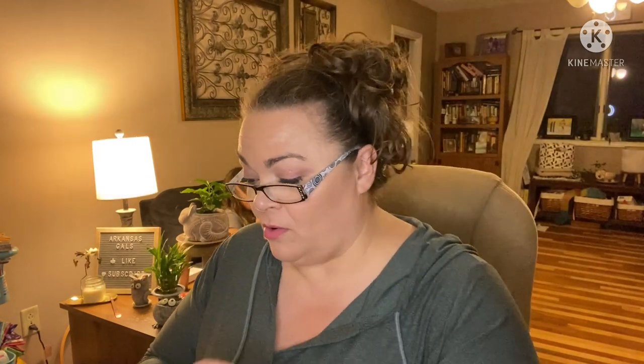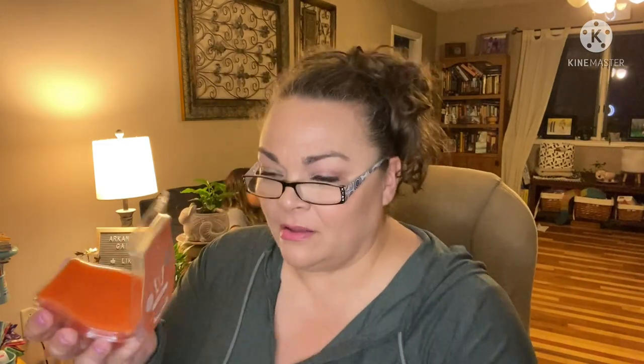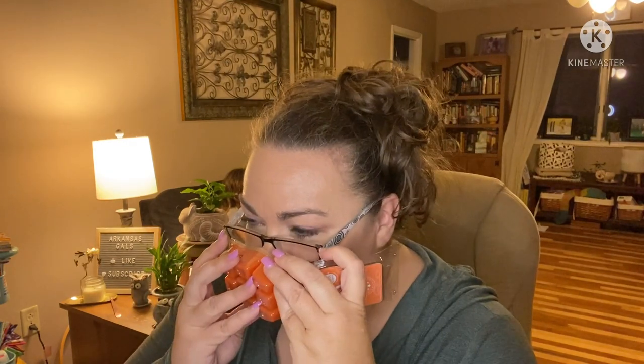We have these little breezy pod things — last month they sent us the holder for this. You turn it on, it circulates air through these pods and the pods scent up the room. This is pumpkin roll — it smells like a pumpkin cake with a glaze, sugary sweet pumpkin bread. Oh, it smells good! And then speaking of good, our next wax is 'Scary Good' — I love fall scents, you guys. This smells like cinnamon and pumpkin, it's very very nice.